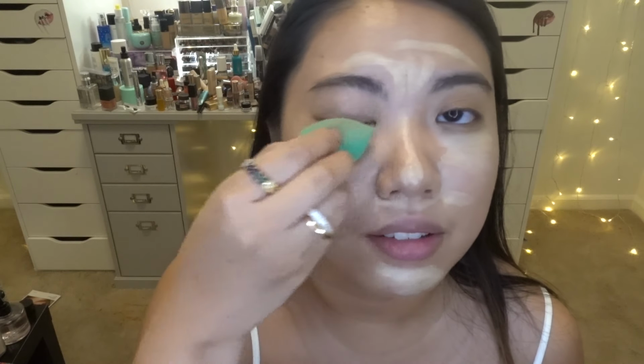Next, I'm going to do a little bit of color correcting because I feel like my under eye area is really dull. Even though I think the Hollywood Glow definitely helps, I still feel like I need an extra. So I'm going to use this Lancome Chubby Stick. I've never used it before. It's brand new, but let's try. I'm going to apply it underneath my eyes. I want to get all the color correcting out of the way before I do my foundation, so that it's more like a glow within. I'm going to apply it everywhere like I normally would to brighten, so that once I put my foundation on, everything will blend more properly. So it's just like this.